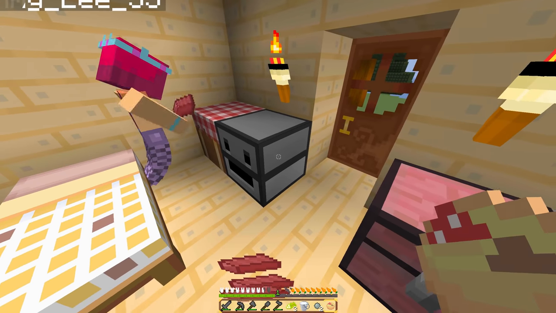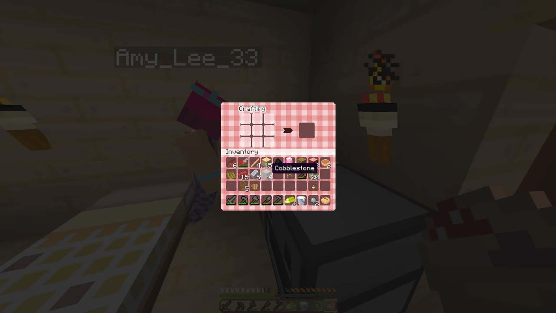There you go. Let's have a look. Let's make some. What should we make? Should we make coral swords? You make swords, and I'll make us a pickaxe. Okay.